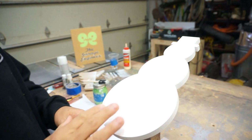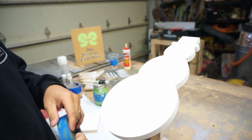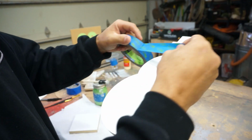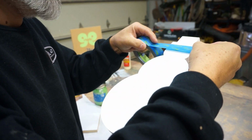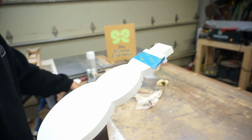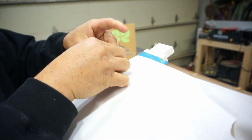It is the next day and everything is dry and looks really good. So now I'll start from the top and work my way down. We're going to do the decorating part of it. We're going to paint the hat black, and to cover everything else so it doesn't get paint on it, we'll put our paper here.